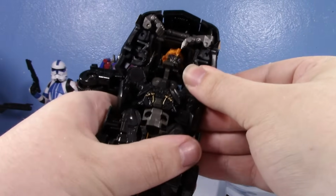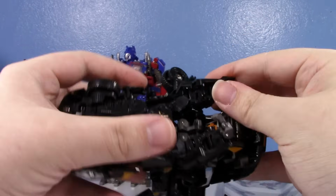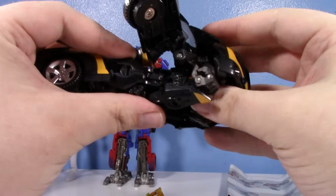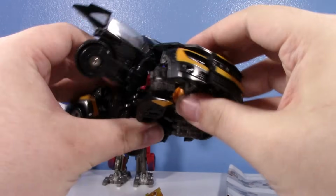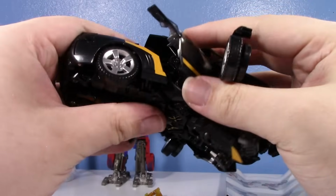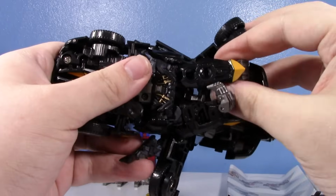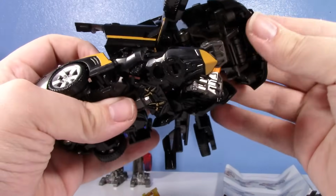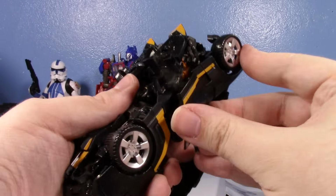And see, stuff like this does kind of make me prefer things like the Dark of the Moon Deluxe, where it's just, boom, there you go, it's done, congratulations, you have a Bumblebee built. Yay, I did Bumblebee. But now it's like, make sure this hinge is blah, blah, blah, and then make sure this is aligned with this, and did you make sure that that was tabbed in, and have you gotten that aligned? There's not enough clearance for this. So yeah, that's probably one of my biggest gripes with Studio Series.